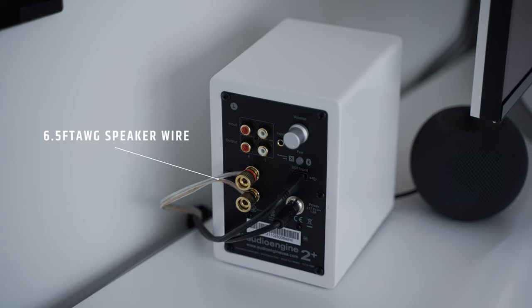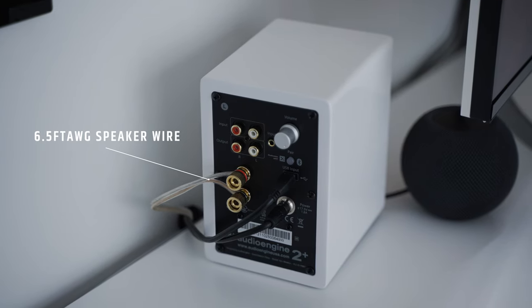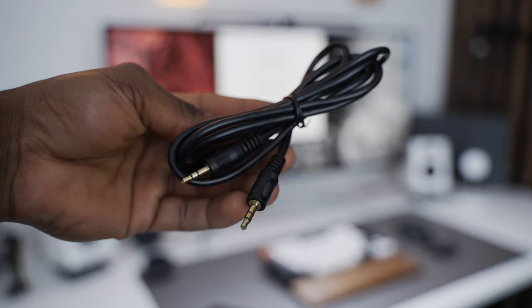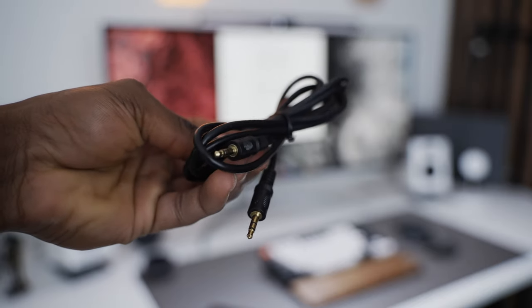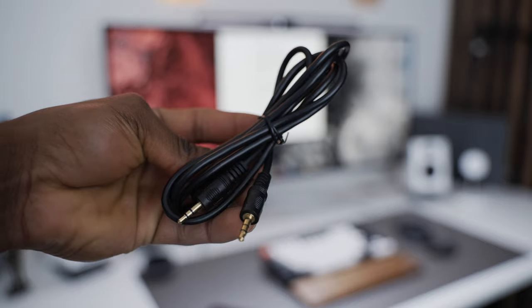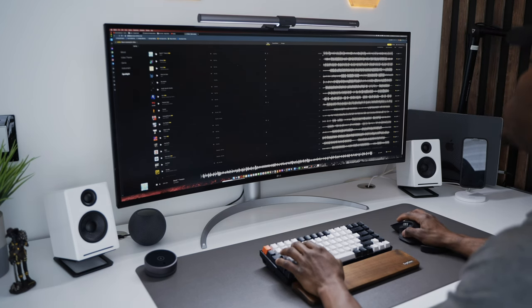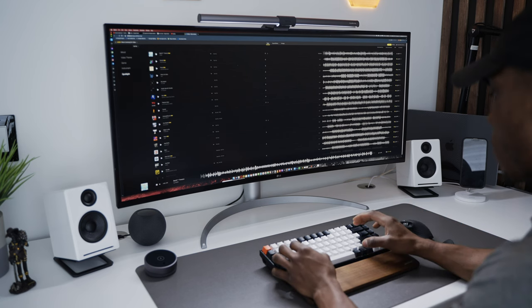Honestly, I wish the wire was a bit longer because I can see it and it's hard to cable manage. I'm pretty sure you can go ahead and buy your own speaker wires to replace them. There's a mini jack audio cable provided for more wire connectivity options as well. The stereo sound coming from both speakers as a pair is always clear and full, which works great for listening to vocals.